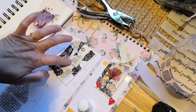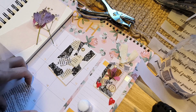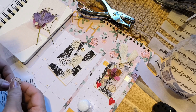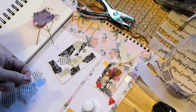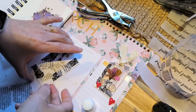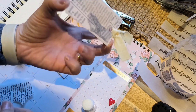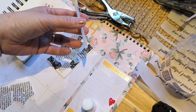try not to rip them in such a way that it's straight, or try and make the shapes random so that it has a really nice look about it. It actually looks better. So I'm gonna do the front, and I'm also going to do the back the same way. As you can see, this is what I've done for the back. It doesn't need to be anything special. I'm just going to finish it off like that, and I'll show it to you in a minute.